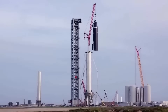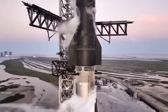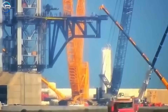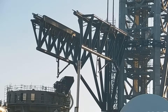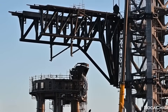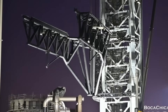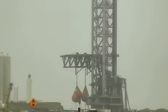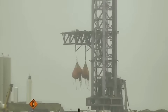Scaling up to dozens of flights per year couldn't be done with one pad alone. At the same time, SpaceX's ambitions stretched well beyond Texas. Plans for Starship operations at the Kennedy Space Center have been steadily advancing, with construction underway at Launch Complex 39A and discussions of a fully dedicated Starship site at 39B. These Florida pads are critical for future NASA missions and eventual crewed flights, but they are still a long way from operational readiness. Until those come online, Starbase remains the center of gravity for all major Starship activity.